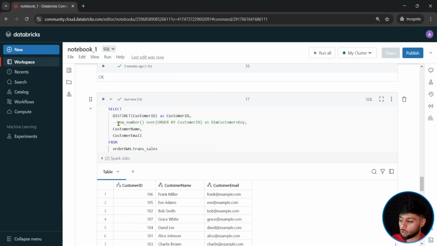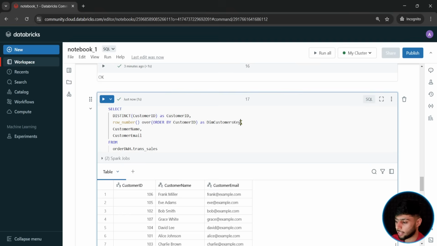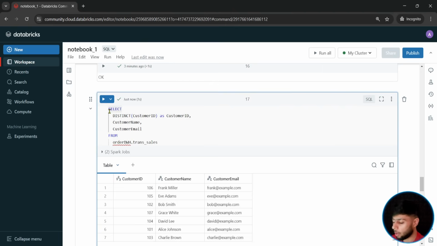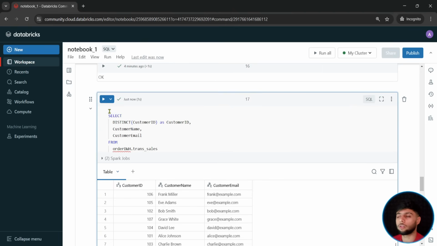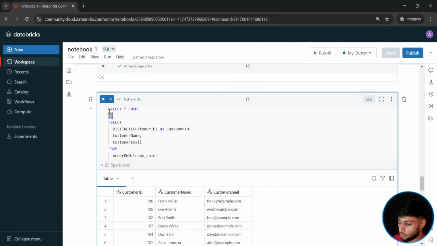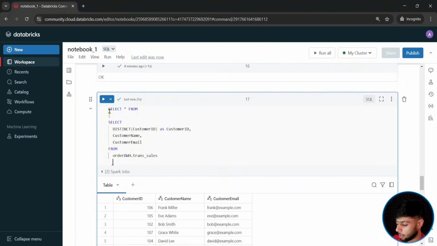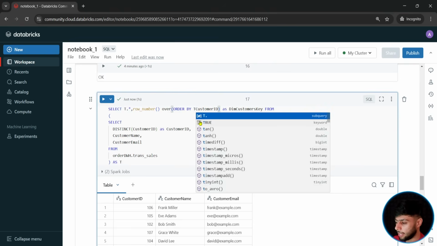So what we can do is simply store this data in a subquery. It is very simple. I will remove this, and we will apply a subquery on top of it. There are two ways: either you can use a direct subquery or a CTE. I personally prefer a subquery, so I will say select asterisk from, and I will use this whole table as my source. I will say as t, which can be anything, like t dot asterisk. Then I will say this function. Perfect. And I will assign t here as well.